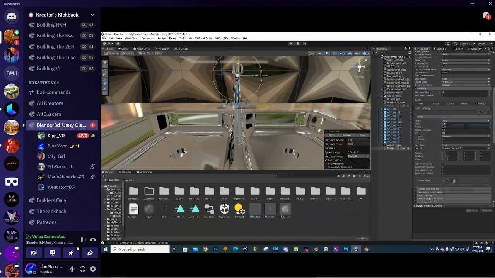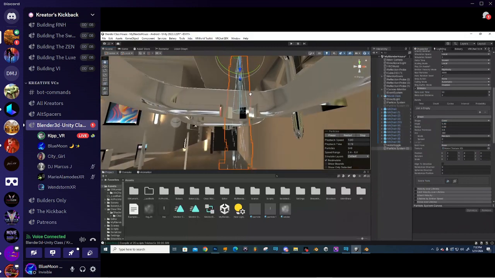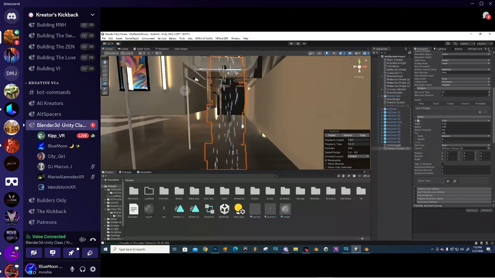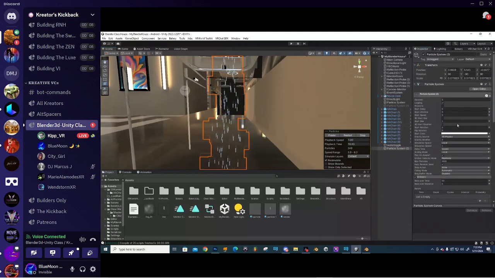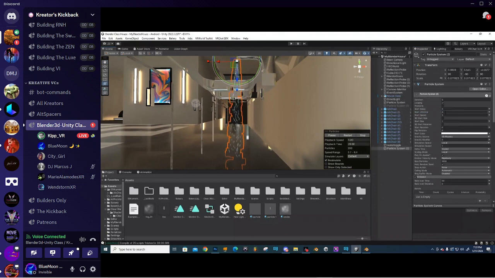Angle in. And then for it falling down, right? We want to stop these particles from reaching below here. So how we do that is we're going to go up to our start lifetime, and we're going to start dropping that down until those particles dissipate underneath the sink.